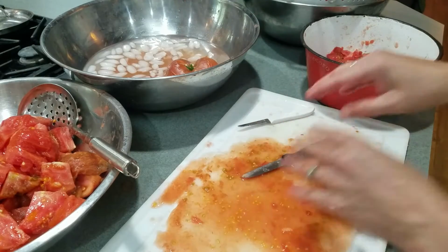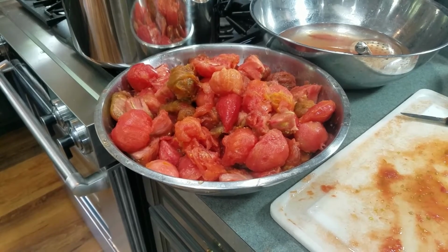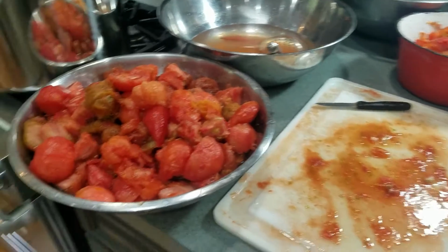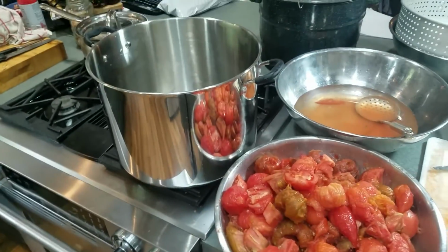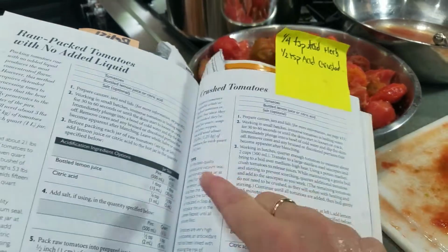All right, so I'm gonna finish these up. Ta-da! So we've got everything all put in the bowl, and the ice is all melted. Got my juice all over my cutting board. Remember to save this. Pour this into there or into your stock pot, because now we're to the second stage. Can you believe we're only at number 2?